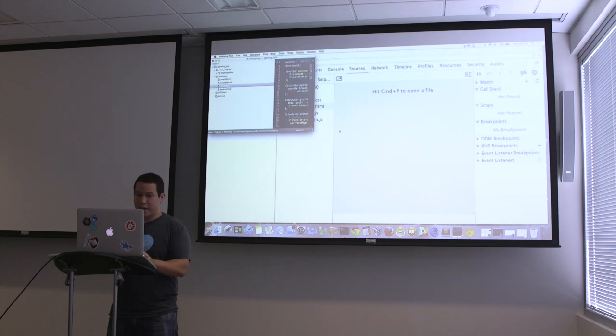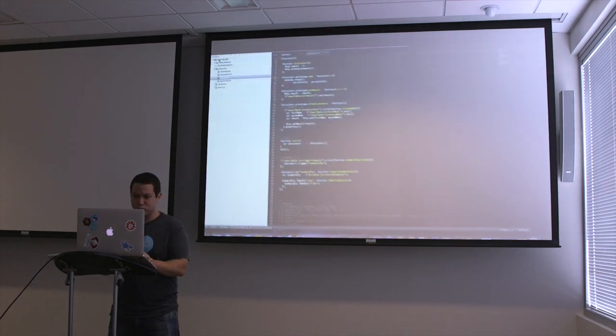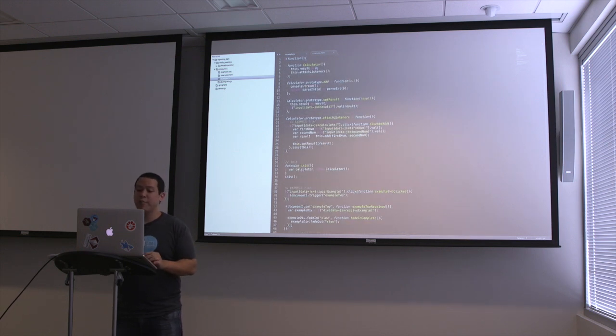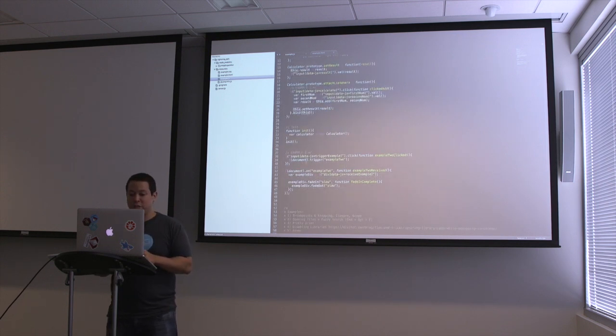So if we look at the code for that, we have a calculator function. We set a click listener to it, grab the first input's value, the second input's value, call add on it, sum them up together, and set the result. The second example, we just on click trigger an example, and then we receive that example and then fade a div in and out. So we'll hop right into the browser.